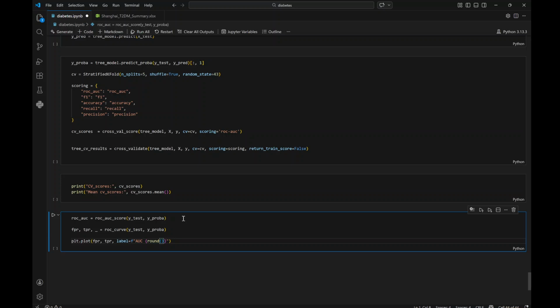So this is like ROC AUC of y test and y probability, and that's going to be 2 decimal places.